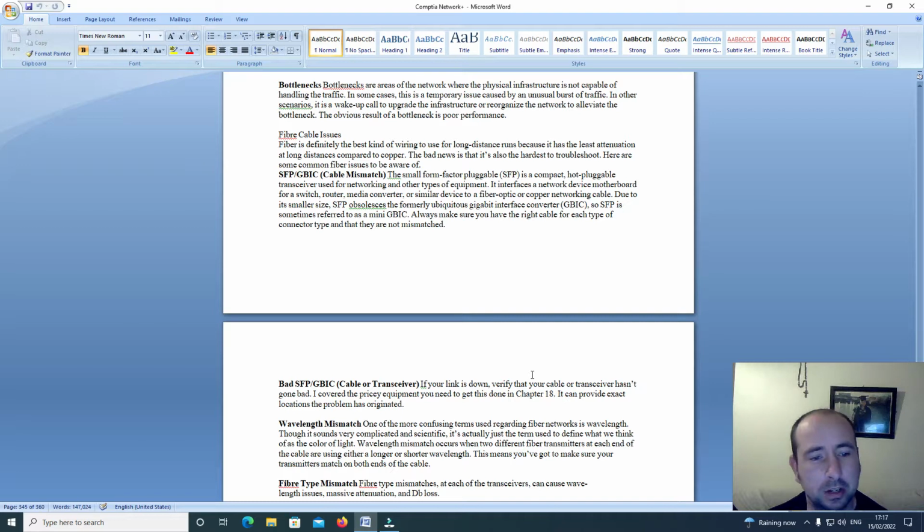Due to its smaller size, SFP obsoletes the formerly ubiquitous gigabit interface converter, GBIC. So SFP is sometimes referred to as mini GBIC. Always make sure you have the right cable for each type of connector type and that they are not mismatched.